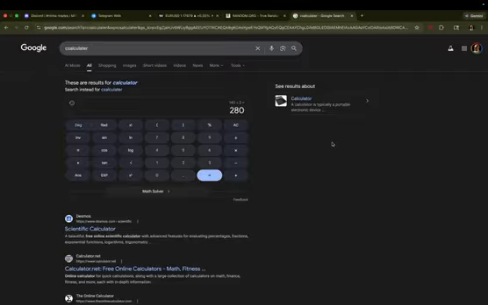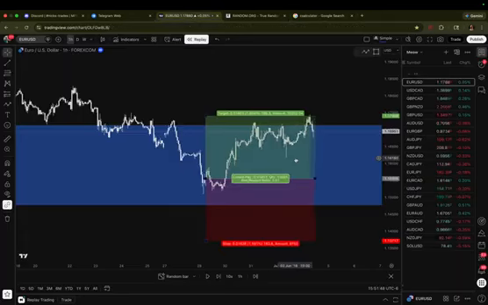But the whole idea here is just understanding what the risk is and understanding that you have to keep following the same system, so that way you can let the statistics play out. Otherwise, it doesn't work, right? So you have to do this over and over, knowing that when you grow the account, it's going to make up for all the blown accounts. So we've almost tripled the account. Let's see what we can get here. Let's see what the next trade can bring us.